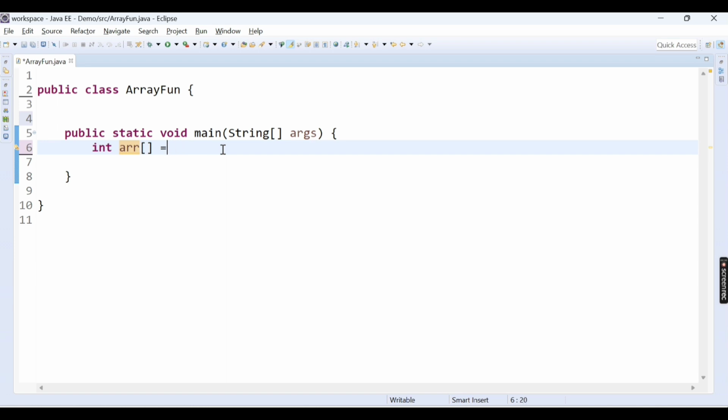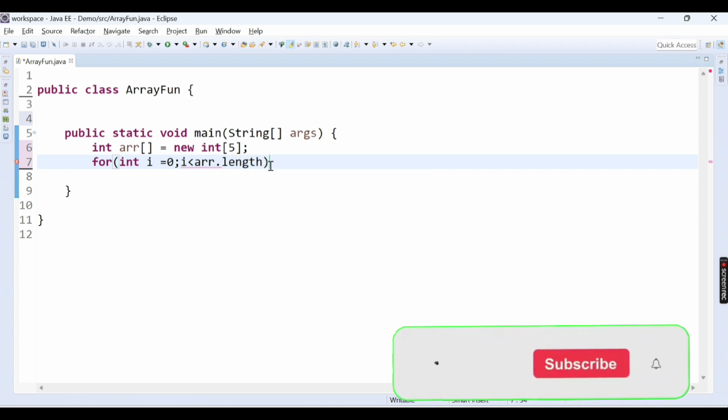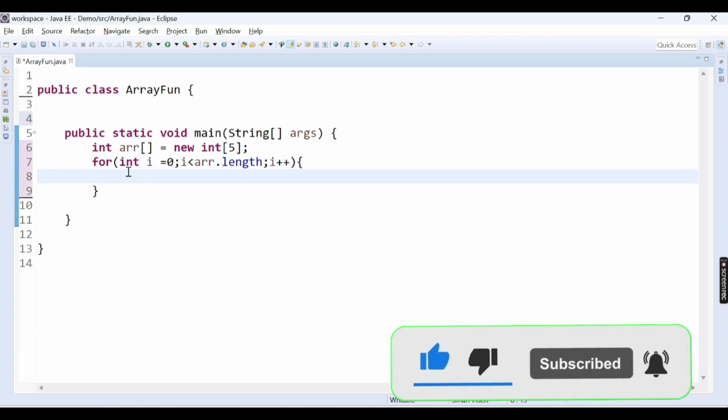First thing is you need to declare an array with its size. Let's say my size of array is 5. In this case, this array will be able to store 5 values of integer data type. We can have the for loop here. So for int i is equal to 0, then we will have i less than 5, because that is the size of our array. Or we can directly say arr dot length, that will also store the value 5 because we have provided the size of array. Then we will say i plus plus, and inside this we need to accept the values from the user.